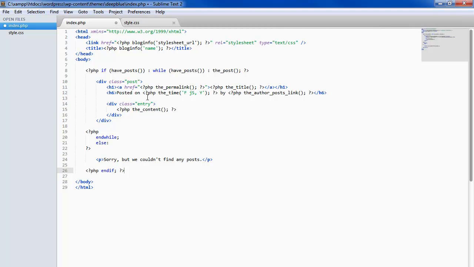We'll show the time of the post. We'll show the author of the post. We'll link to all the author's other posts. We'll open a div called entry. We'll show the content of the post, and that'll do for each individual post. If there are no posts, we're going to show this error message saying sorry, but we couldn't find any posts, and that's it. So I'm going to save that.